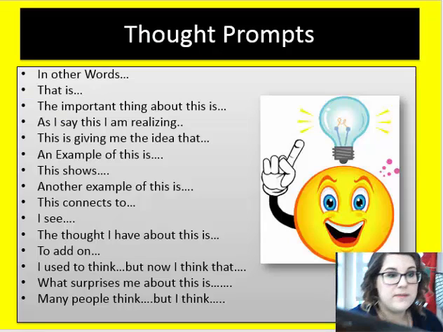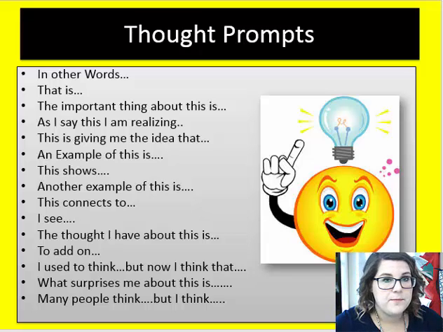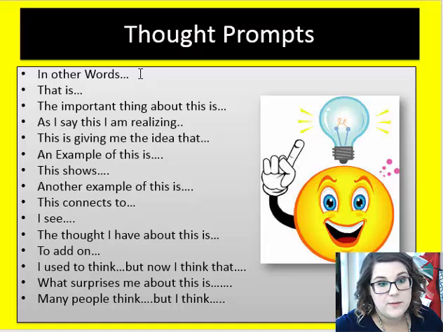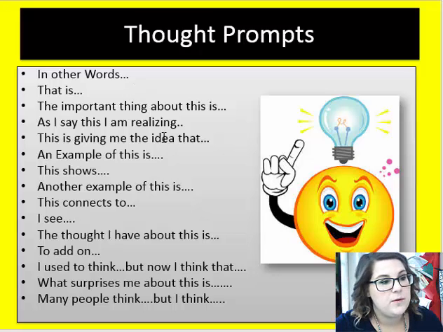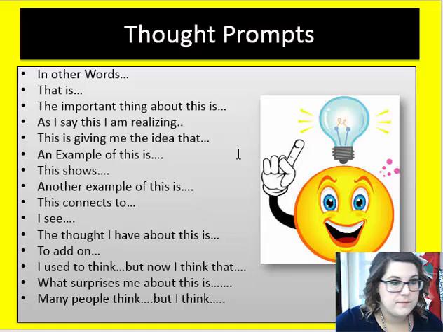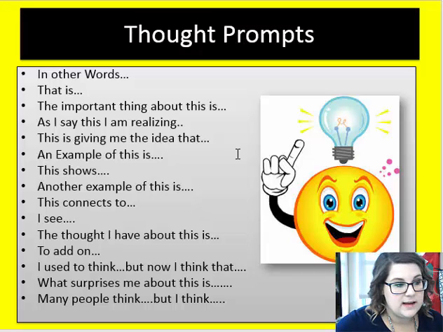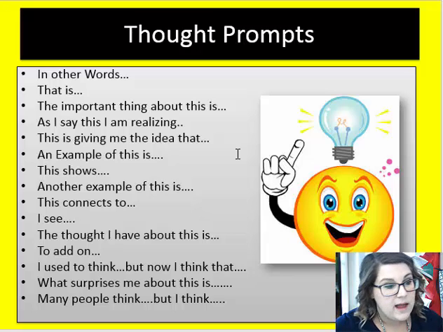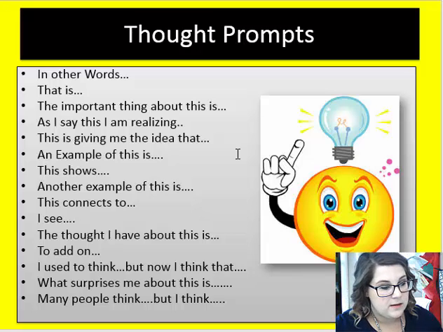Here are some thought prompts that we can use once we've taken our notes, once we start to read, noticing detail about characters. We can use some prompts like this to make our thinking bigger and to make our thinking better. So we can use the prompts: in other words, that is, the important thing about this is, as I'm saying this, I'm realizing, this is giving me the idea that, an example of this is, this shows, another example of this is, this connects to, I see, the thought I have about this is, to add on, I used to think, but now I think that. What surprises me about this is, many people think, but I think.